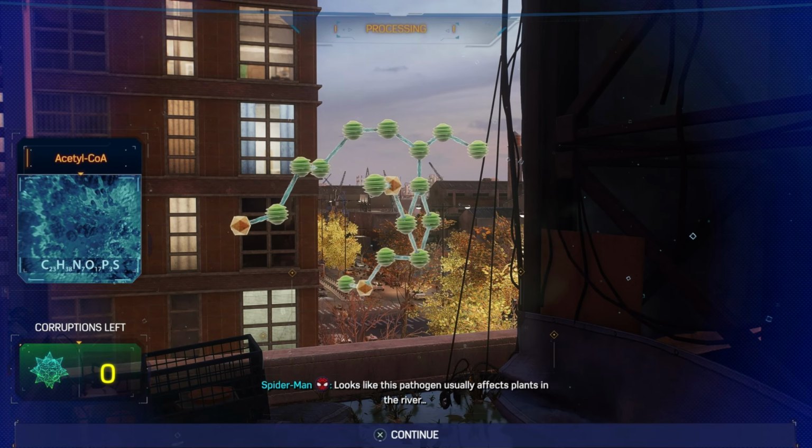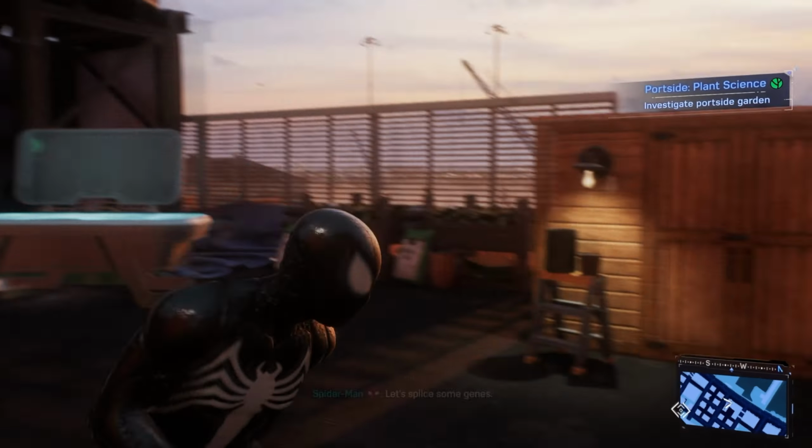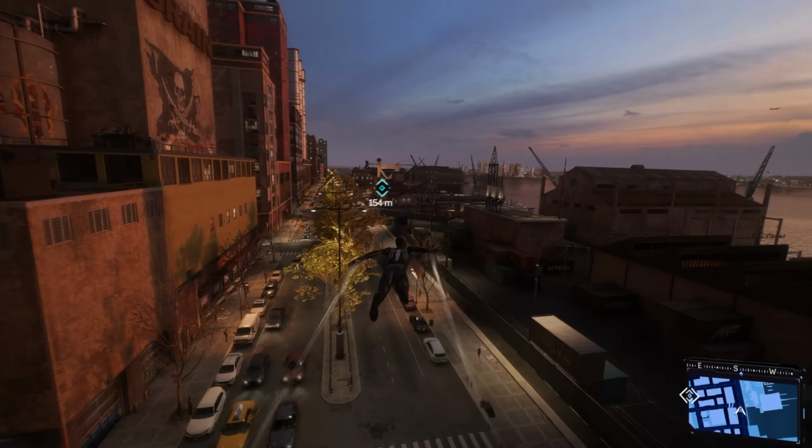Huh. Looks like this pathogen usually affects plants in the river. But fish are immune to it. I think I just found our cure. Let's splice some genes. With a little genetic engineering, I can make you guys immune to this pathogen just like these fish. Now I just need to get a cooperative sample.